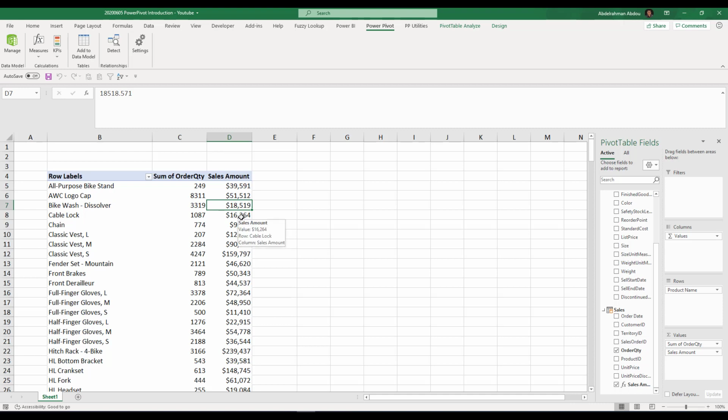They don't use the memory of your computer. They just get calculated by the CPU of your computer, by the processor. Okay, so they don't use any memory on your computer, and they don't use hard disk space. So this is why making your calculations in measures whenever possible is a good way of ensuring that your model has the smallest size possible.